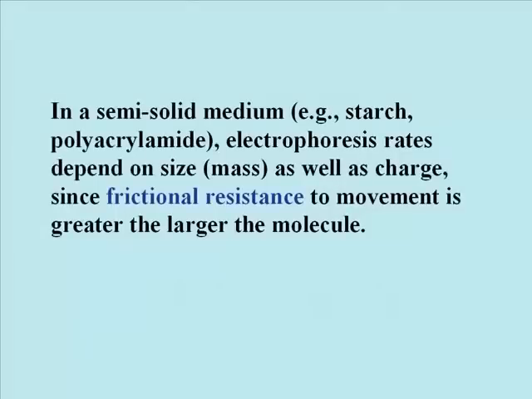In this kind of electrophoresis, the rate of movement of different proteins depends not only on charge differences, but also on the size differences between the proteins, since a semi-solid matrix composed of starch, in this case, provides frictional resistance against molecular movement. In other words, large proteins will move more slowly even if they happen to have more charge than some smaller proteins.